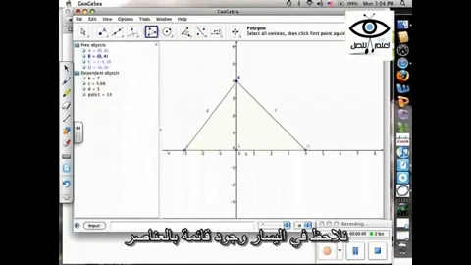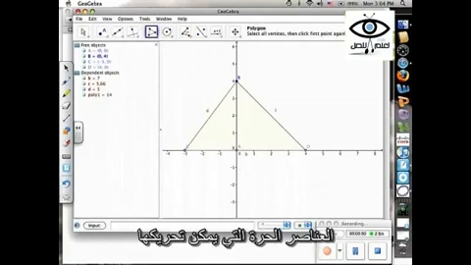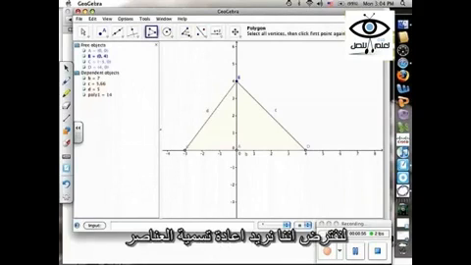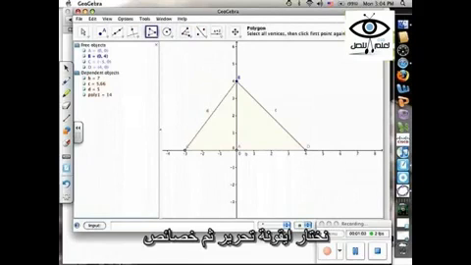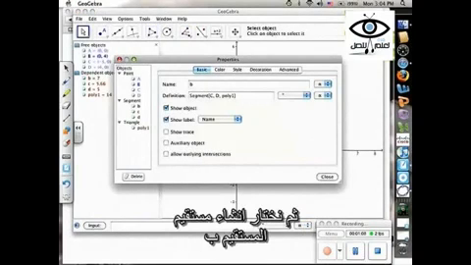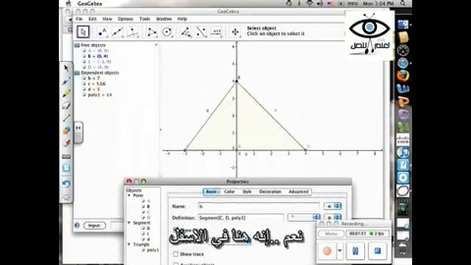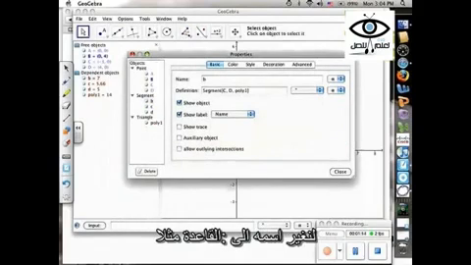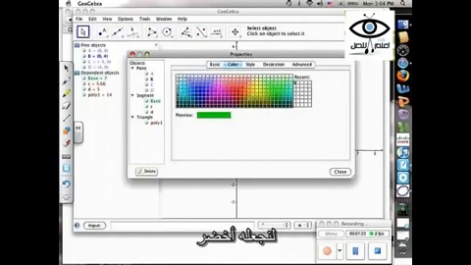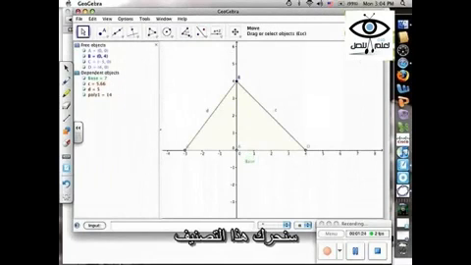If we look over here on the left, it lists the free objects, which are the ones that we can move, and then the dependent objects, which are the lengths of the sides and the area of our triangle, polygon 1. So let's say we want to rename our sides. Let's edit properties of segment B, which was our bottom one down here. We can look just to make sure. And segment B is across the bottom. So let's change the name of it to base. And let's go ahead and change the color of it. Let's make it green. Alright, and move that label down there.